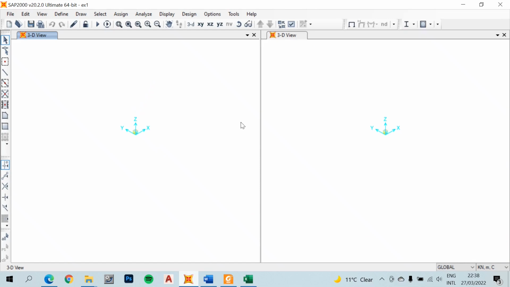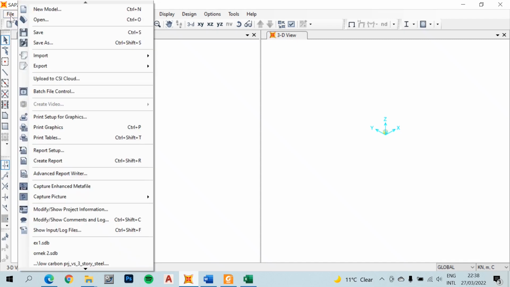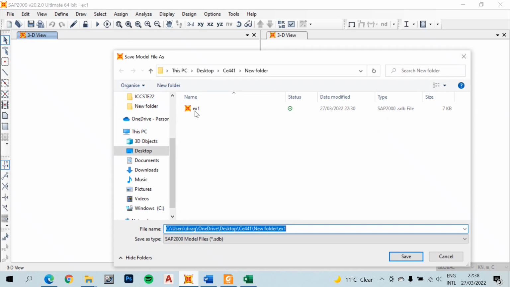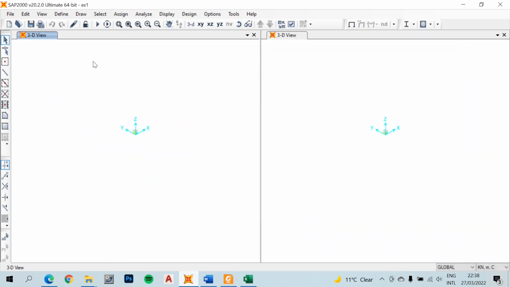The first thing you have to do is to check the units if they are correct, and then you go ahead and choose to create a new model, which I already did, and save it. In my case, I've already saved the model, but I'm showing you because I want to highlight again that you have to create a folder and save your model in that folder. When you do that, you name it and then you save it, and then you start your modeling.